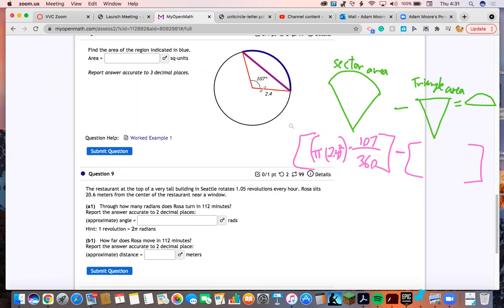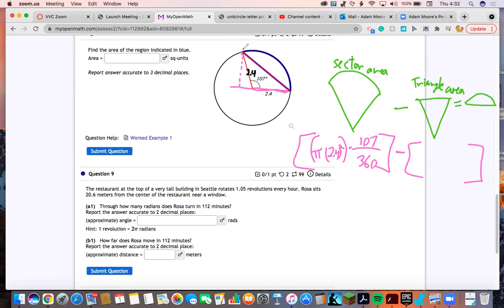So what you might remember about triangle area is this. With triangle area, we say it's base times the height. Now, this is a funny obtuse angle triangle. So really the straight up height would be, what would happen if I extended this 2.4 out further, and then I cut it straight up at a right angle? That could figure out the height for me. And so there's an extra little bit of analysis with these funny kinds of triangles, but it works out well. We'd say this is 2.4. And remember, this 2.4 is a radius. What's interesting about these radii is that every radius is the same because that's what it means to be a radius in a circle. And so this part is also 2.4 if we ever need it. And I think that we will.